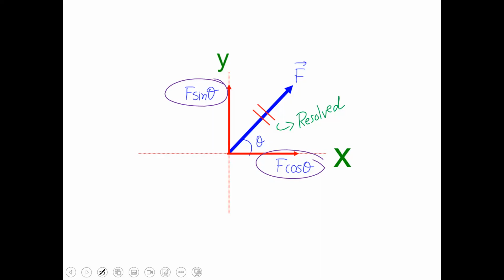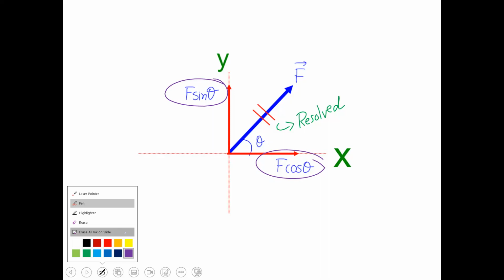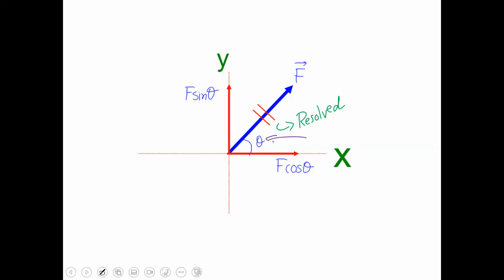Now, you have to memorize something important: when you are making a diagram, where the angle is marked, that adjacent component will take the cos, and where there is no angle marked, that will take the sine theta. One component will take sine theta and the other component will take cos theta. You have to copy this diagram now.